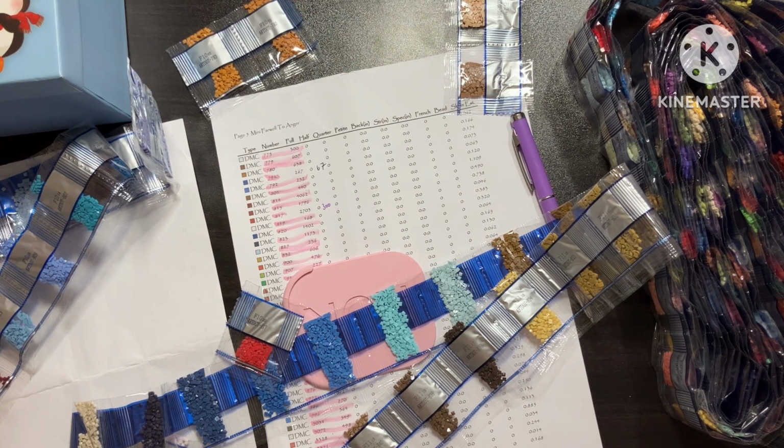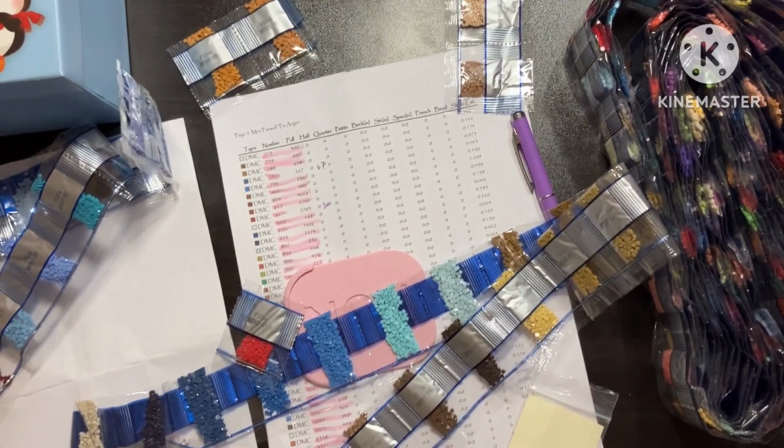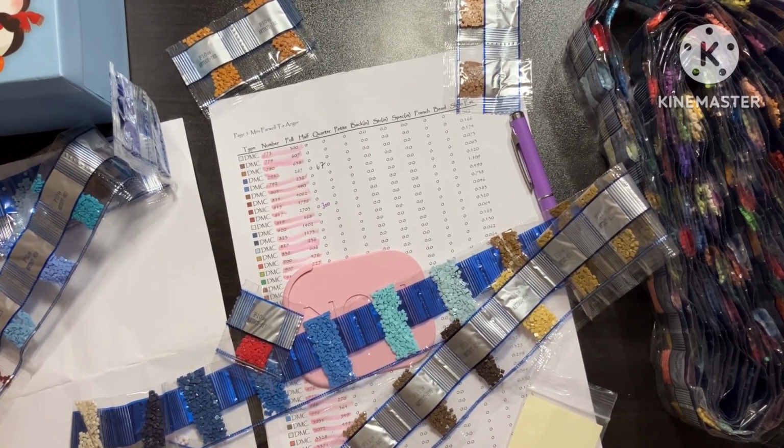Let's get some bags. Some stickers would be really helpful as well. Some labels. So bear with me while I go and get some labels. Over the other side. Come on, where's the labels? Alright, I've got a whole pile of them here.